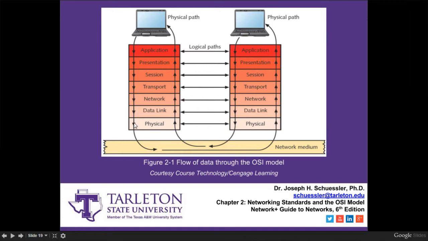to the physical layer, which is going to translate it into 1s and 0s, pulses, electrical pulses if we're talking about copper wire, or light pulses if we're talking about fiber optic, or radio waves if we're talking about wireless. So we're going to send that data across our network medium until it gets to the protocol stack on the server side. And that data is going to travel up the stack to Google servers. Google servers are going to say, oh, I've just received a request for our Google homepage, and it's going to respond with that information. And we'll see the whole thing happen in reverse.